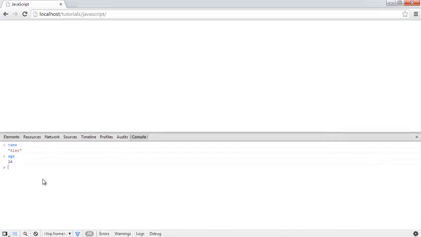So comparison operators are as follows. We have equals, so whether something is equal to something or not, which is two equal signs. Remember, single equals is an assignment operator, not a comparison. So double equals is checking if something is equal, and not of the same type. Not equal is an exclamation mark and an equal sign. We also have a strict equal, which basically means that it will check the type as well. So that's three equals, which is in 99% of cases always recommended. It's probably the best thing to do.